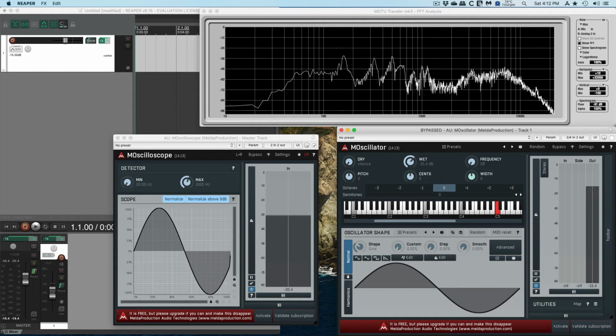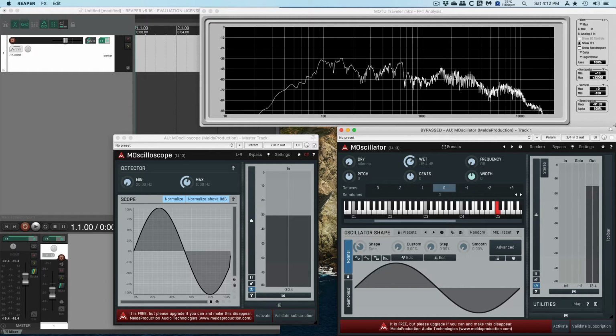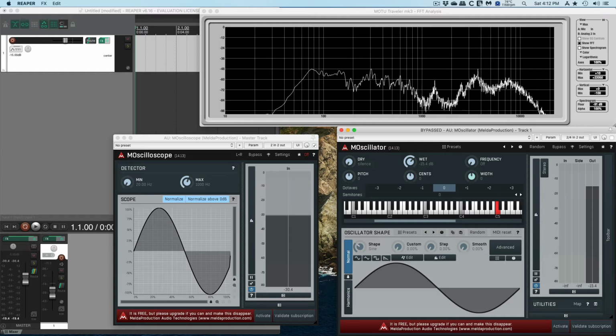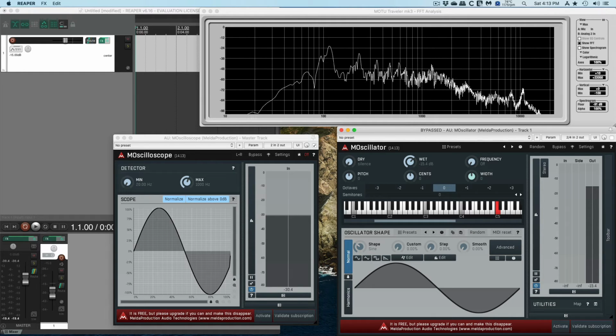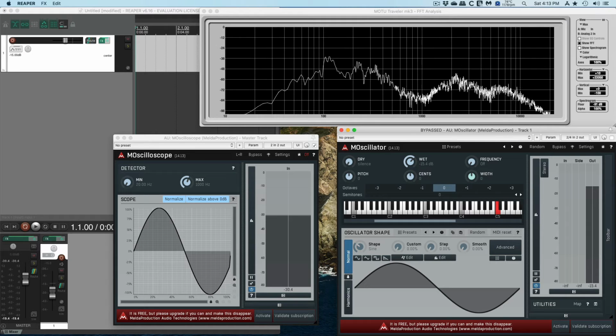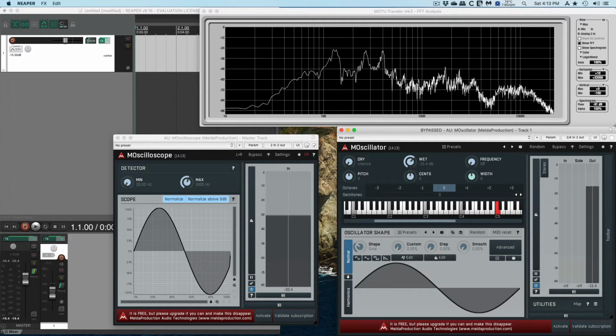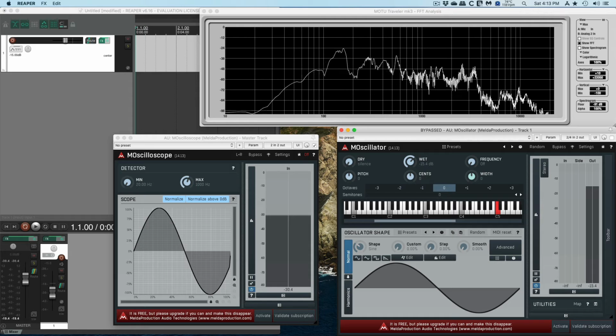Variations that are very slow, like 5 or 10 times a second, sound like individual pulses, sort of like rhythms, like eighth notes or 16th notes played by a drummer. We won't hear them as a pitch because they're too far apart. But if they get faster, they'll begin to blend together.